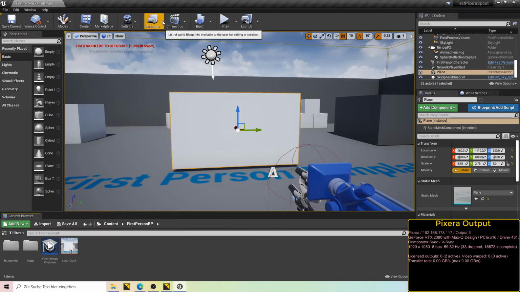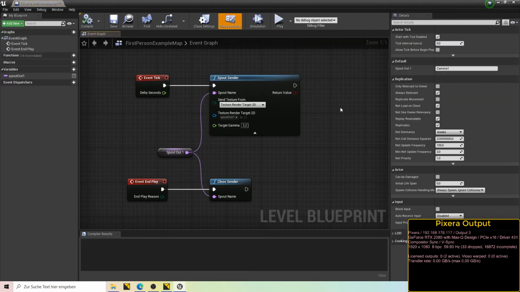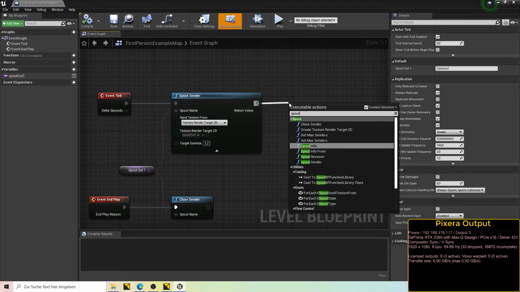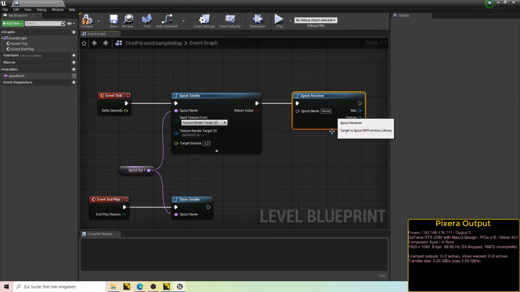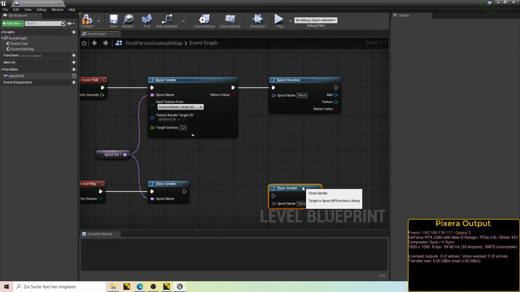For this, go to Blueprints, Open Level Blueprint. Type in spout. And we want to use a spout receiver. Again, it's a little bit strange that we need a close sender again, but to make sure that the ports are closing and everything in the background is closed, even for a spout receiver, you need a close sender.